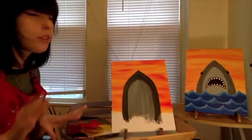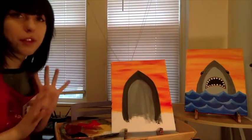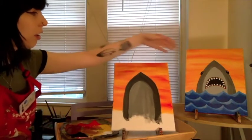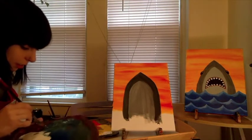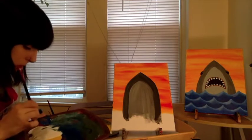Alright guys, so once you've got that nice dark outside, once it's dry completely and we're ready to move on, we're going to start adding in the base color of blue for the background, or for the ocean. You can make whatever shade you would like for this initial color. I'm going to use mostly just some pure blue paint, maybe a little bit of white.